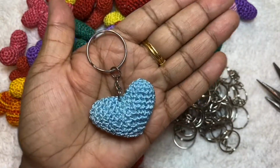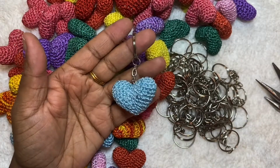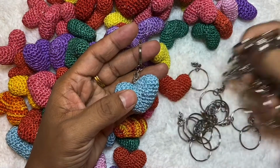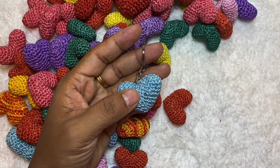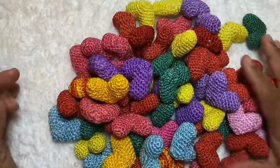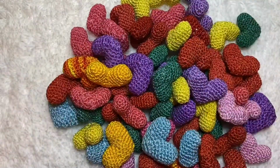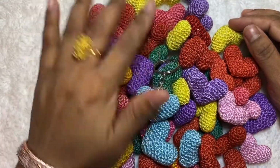So I made this keyring, you can see it's very easy and very quick. So I will make all keyrings with this heart shape, and I can do decoration, bookmark, a lot of things I can make with this heart shape.